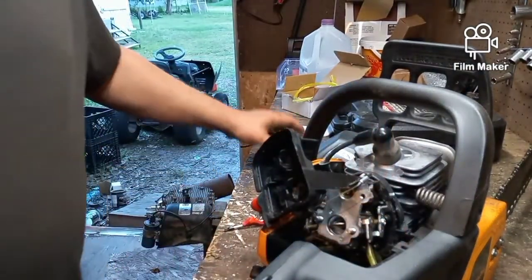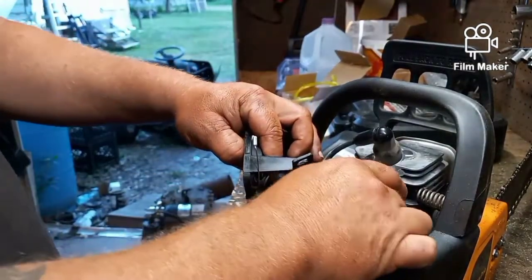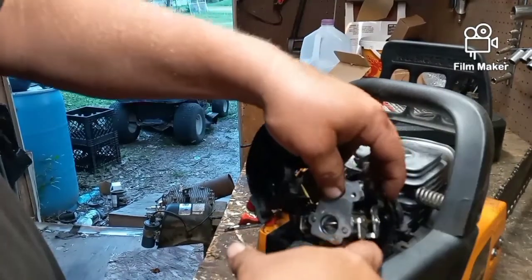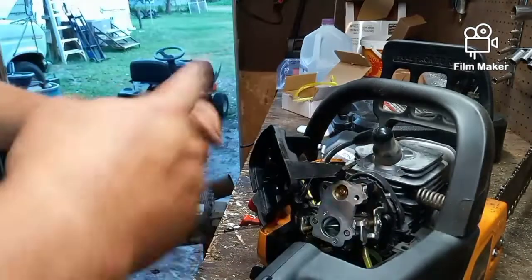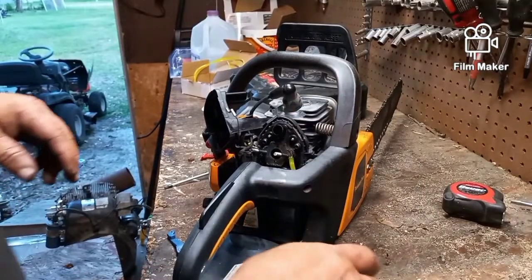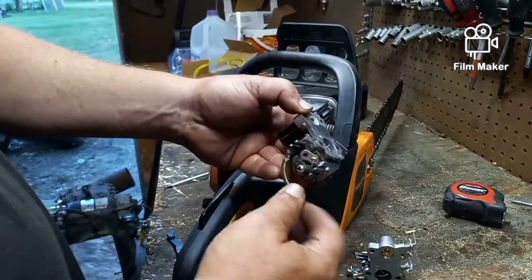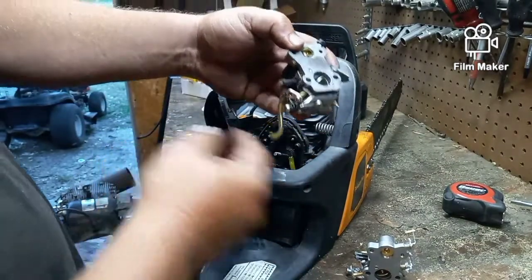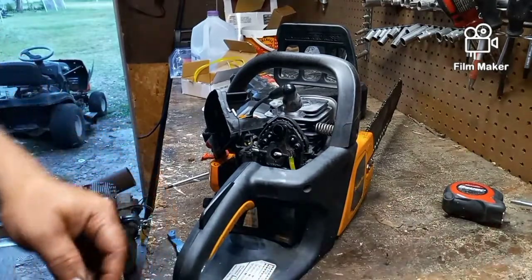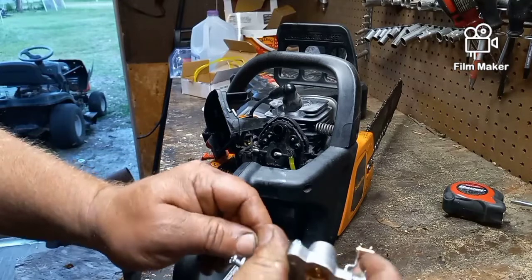So all I have to do now is take the old carburetor off of these two studs. Okay, we're going to take that out of there. I'm going to take these fuel lines and swap them over to the new carburetor, and I'll put it back together in place. So we pulled the old carburetor out, and this line goes to your primer bulb, and this one came off. So I'm going to start by putting a new line right there.